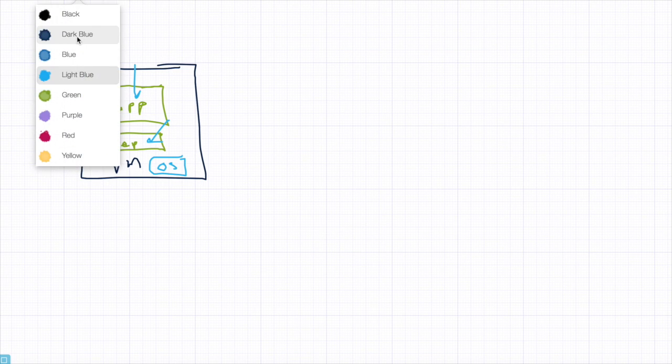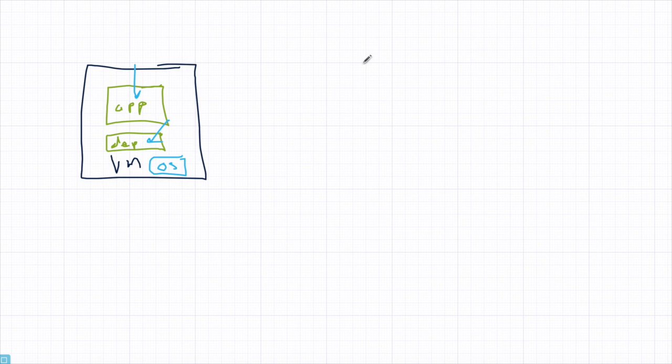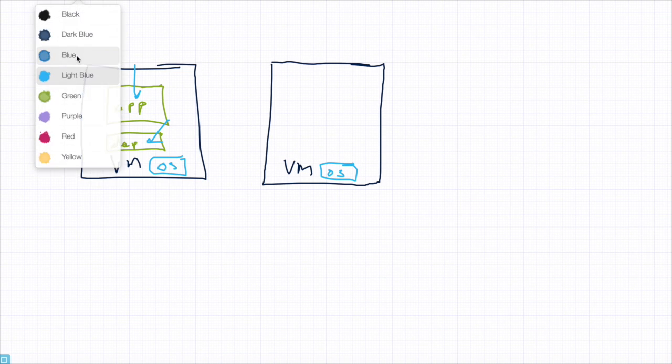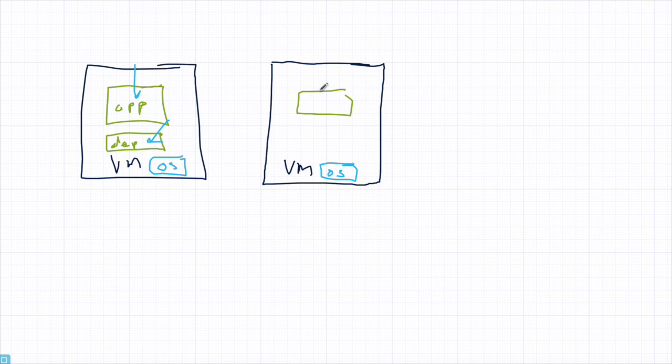Now let's say the developer says, oh, hey, I've got a new code version. So what we do is we spin up a new virtual machine rather than do an upgrade. Spin up a new virtual machine. It's instantiated from a pre-built image, so the OS is already there. The application gets installed. Any dependencies get installed, and we can run a test on it. And if it works good, then we can migrate over our production traffic to that new virtual machine or set of virtual machines and destroy the old one. This is the cattle style of dealing with applications.